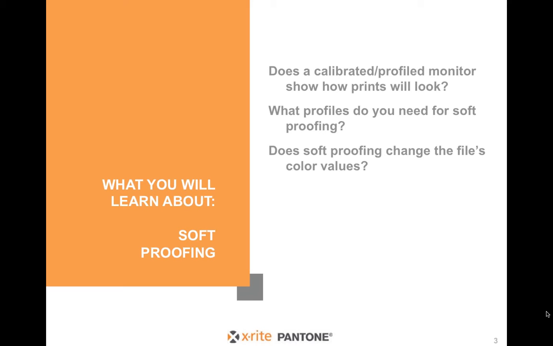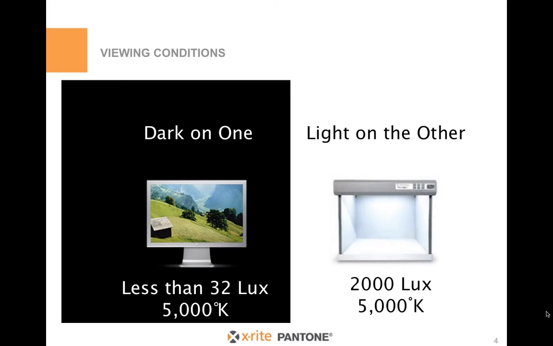We're going to talk about the concept of soft proofing. And soft proofing, for those of you who haven't come in contact with it yet, is a way to anticipate what your file is going to look like before it's printed. To do that, you're going to be involved with creating a monitor profile because we need to make sure that the monitor is showing us what's in the digital file. We'll talk about the profiles that are necessary for soft proofing, and we'll also discuss whether soft proofing actually affects the file's contents or whether we're just using this for a preview condition.